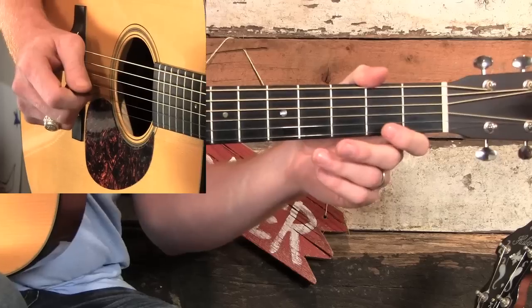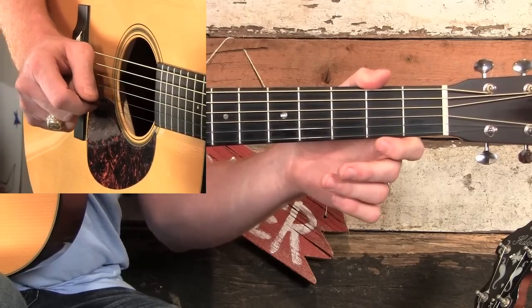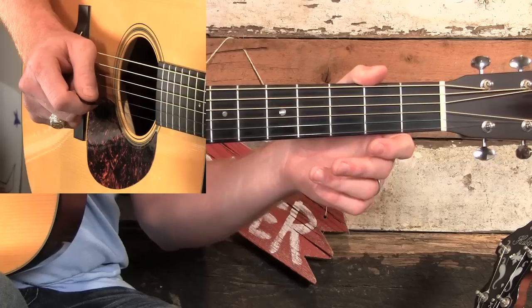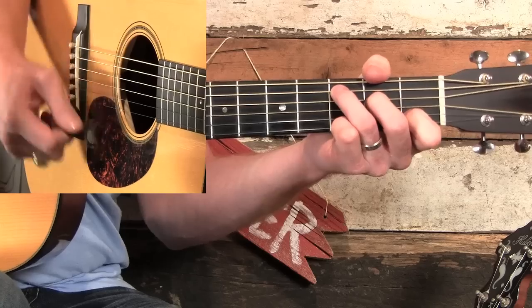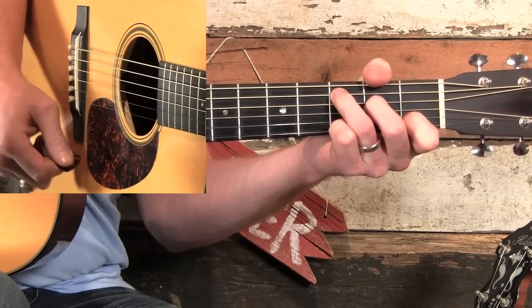This song's tricky, but a lot of fun to play. It's really, really good for a right hand or your pick hand workout. We're going to have a lot of cross-picking type of moves, and we'll talk about that. We're also going to be concentrating on our volume that we play in order to accent the melody. So let's just talk about that.